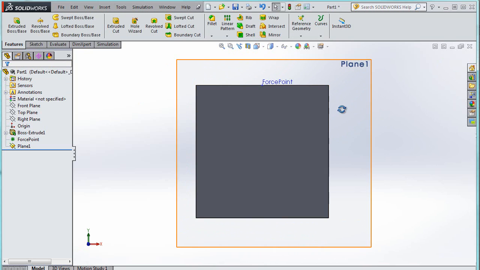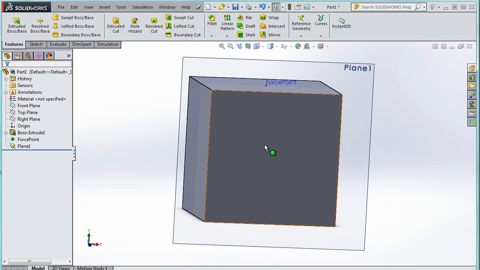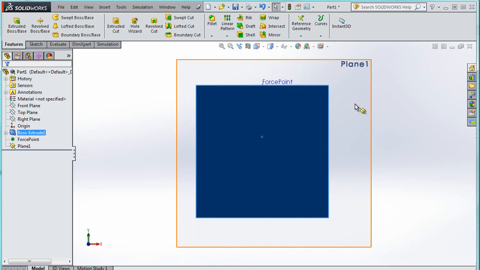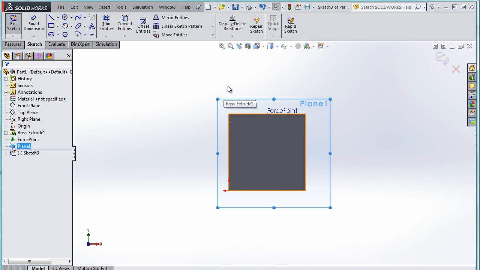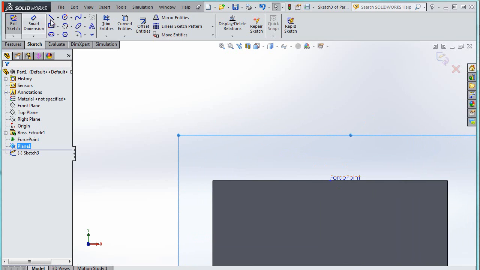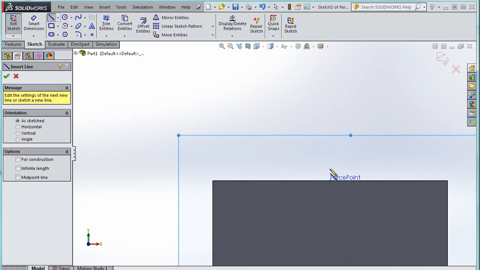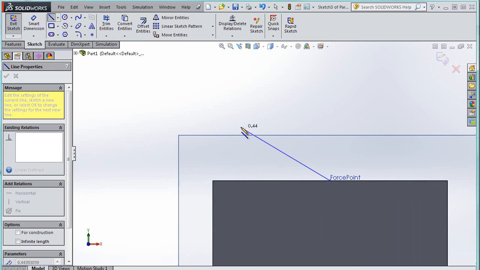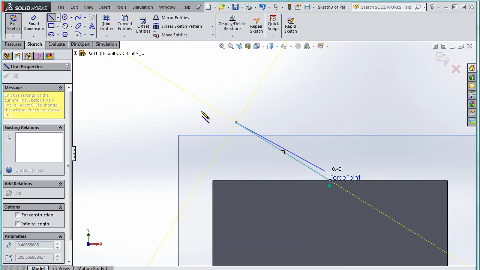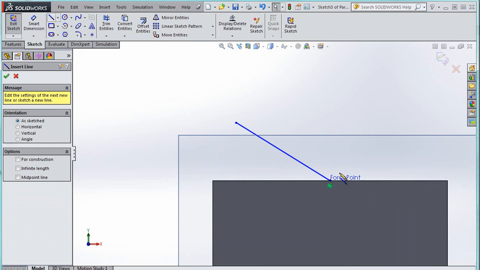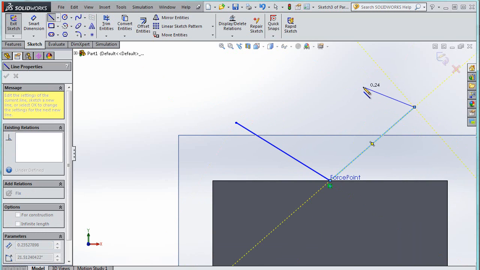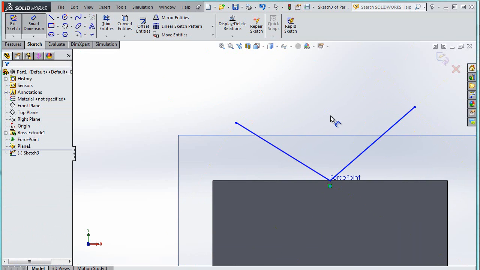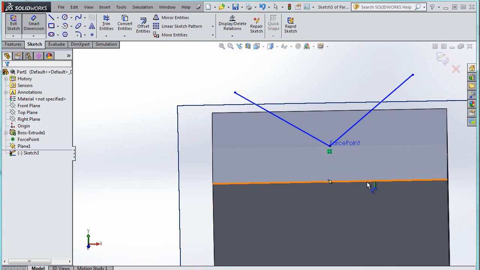Okay, now I'll go back to normal. I want to draw on that plane where my forces are going to go. It's going to be amazing. Now, we have no forces going straight up, but we have two forces that are going to be going off like that. Now, a problem that we ran into on the last one was we couldn't get a dimension between the bottom part, but I'm going to try it this way.